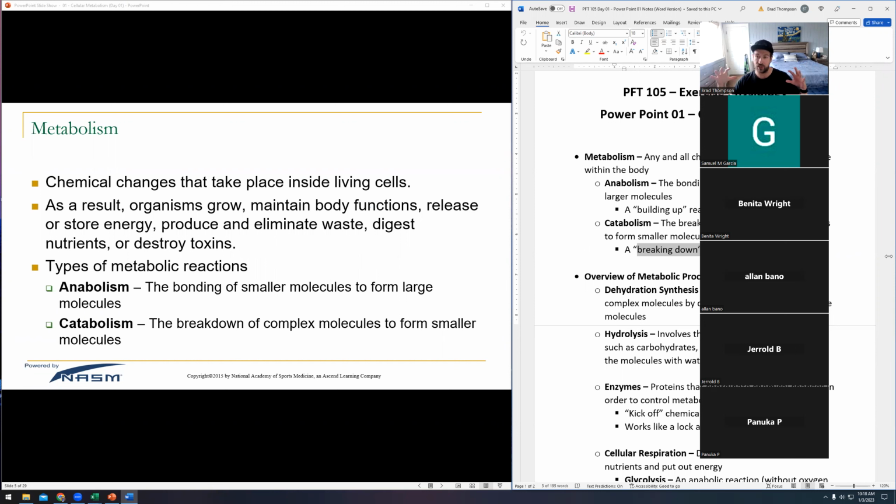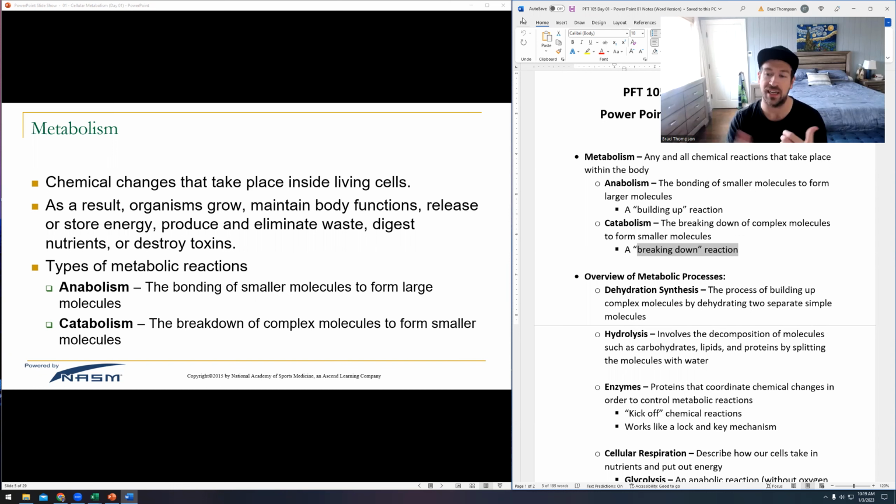So my body will take all that sugar and it'll convert it into triglycerides, which is actually what we find inside of our fat cells. And then it'll store those triglycerides in my fat cells. And that is how I've got long-term storage. So you can think of glycogen as your short-term storage, and you can think of your fat as your long-term storage. And we'll talk about how we break those down later. But hopefully that gives you a pretty decent idea of how anabolic stuff works, that's building stuff up, and catabolic stuff works, that's breaking stuff down.